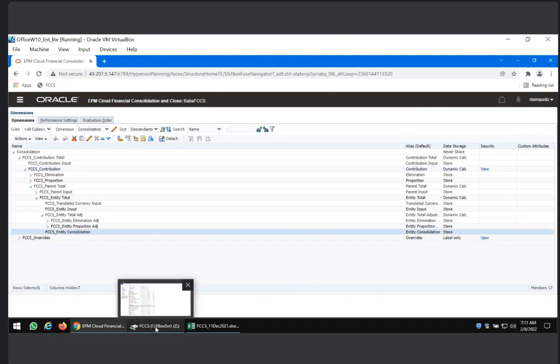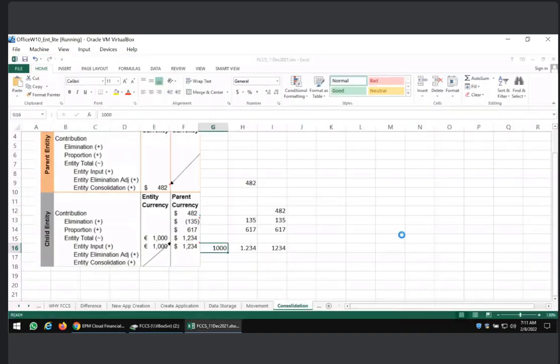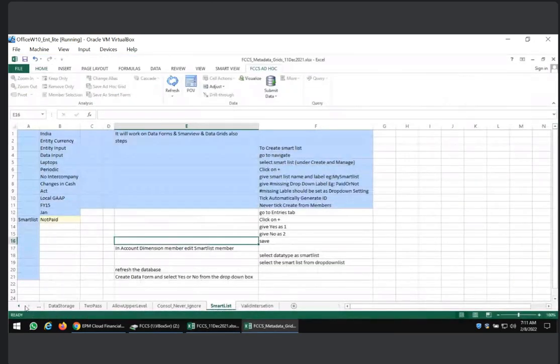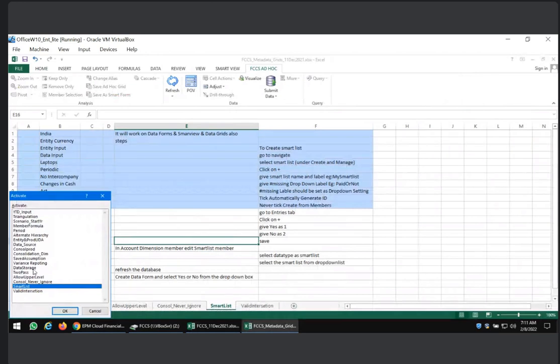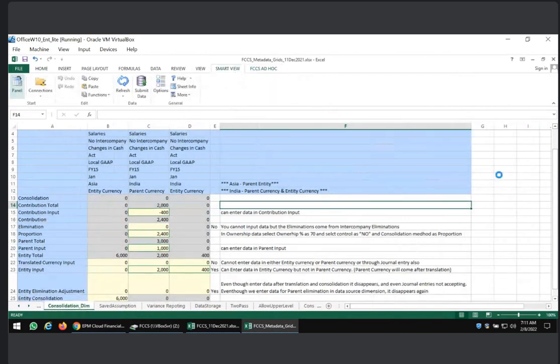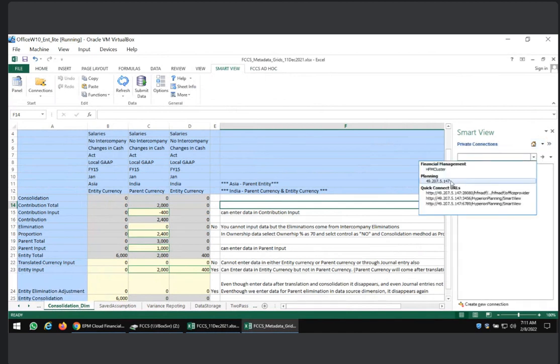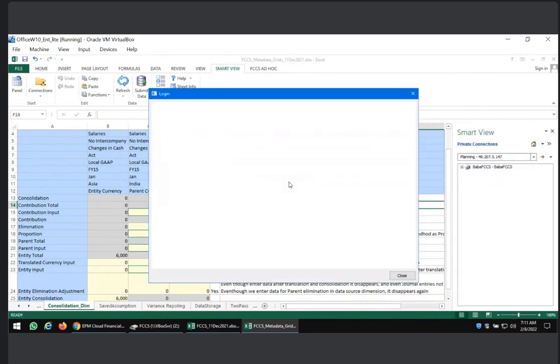So we'll see this in a grid, okay? So open metadata grids, yes. Right click, where is consolidation grid, consolidation dimension, yes. So go to Smart View panel, private connection, yes.